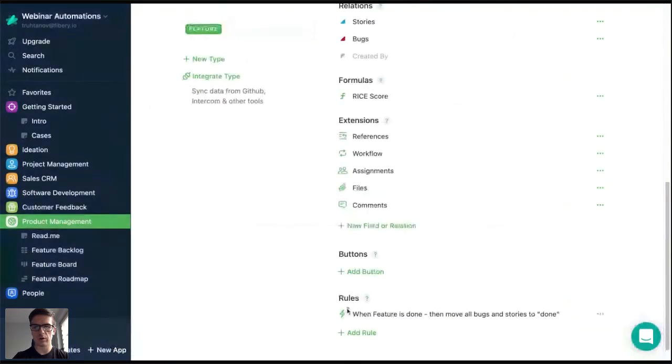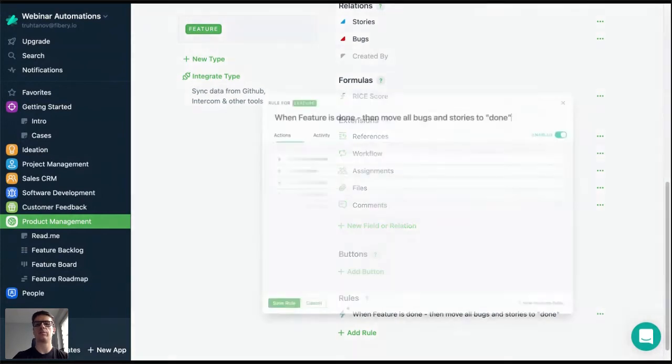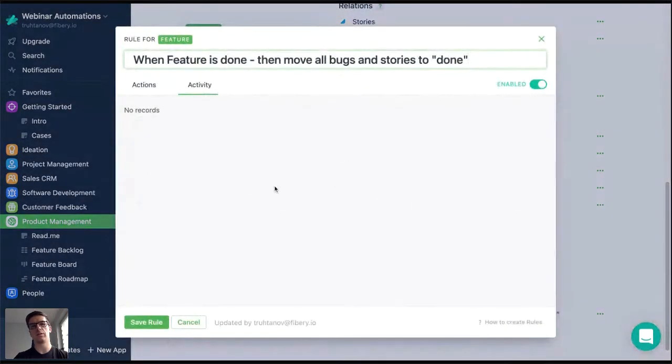Here you see a small gray dot. It indicates that a rule has not been run yet. Also here, you can see the activity for this rule. So it's quite helpful to debug your rules, like to see if it was executed correctly, or if some errors happen, etc. Right now, it has no activity. It has not been executed yet.